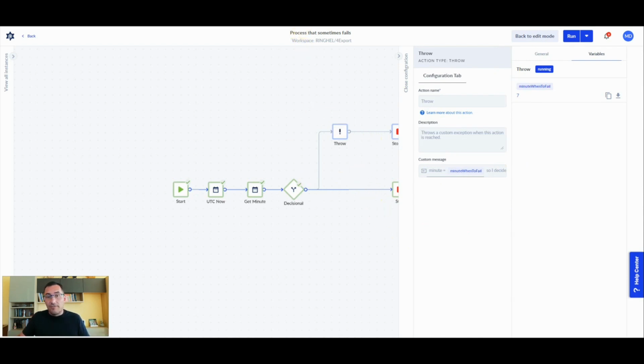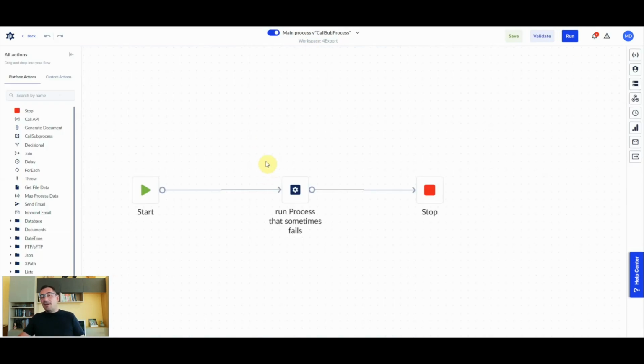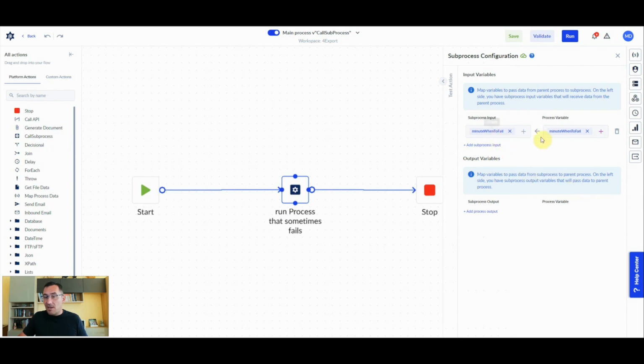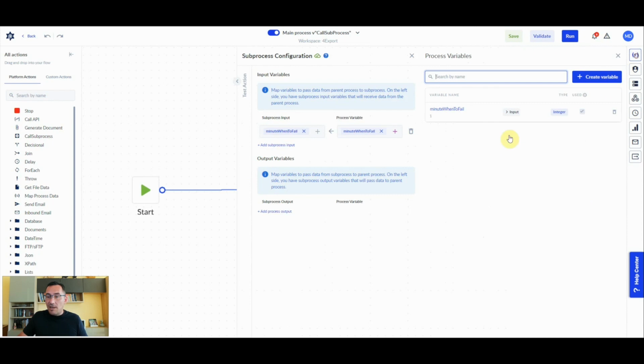Cool. So I have done the classic scenario where you use the Call Subprocess action to run that process. As you can see here, I'm using the Call Subprocess action to run the process that sometimes fails, and I'm passing the minute when to fail variable, and I only have this variable.